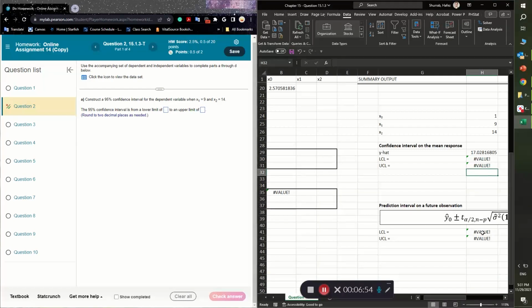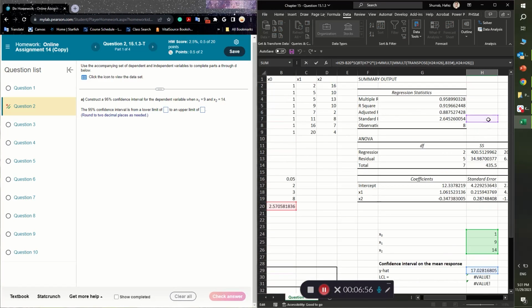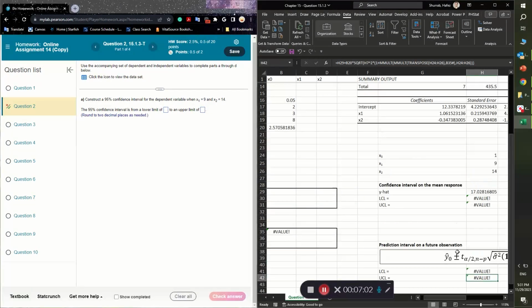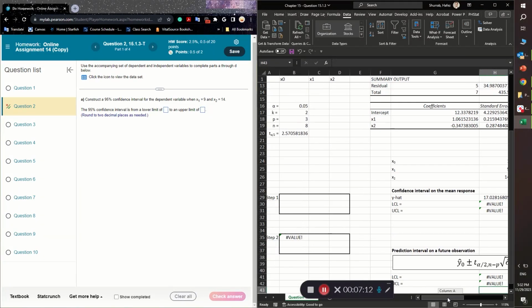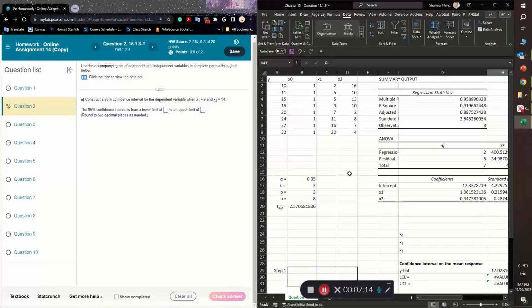Standard error of the prediction and confidence interval captures, it's like the standard deviation for any other estimate, but since the regression has its own thing, we have to use the standard error. All right? Now, the last thing that we would do is the long process. The reason why we have x0 here with all these ones.